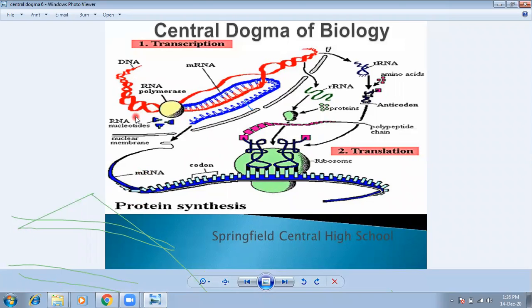Okay, so students, you will see that this one is the nuclear membrane, and this one, the arrow, is indicating the nuclear pore in the nuclear membrane. This all is the inside of the nucleus, and this is the cytoplasm where the second step happens.